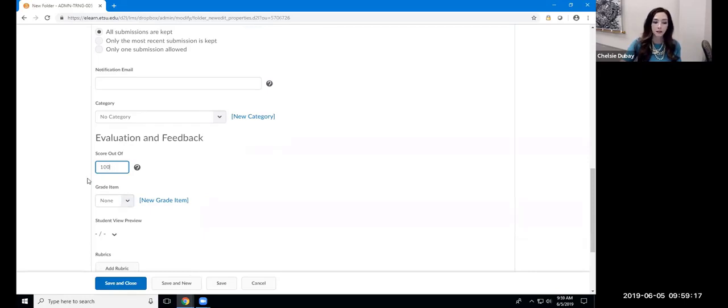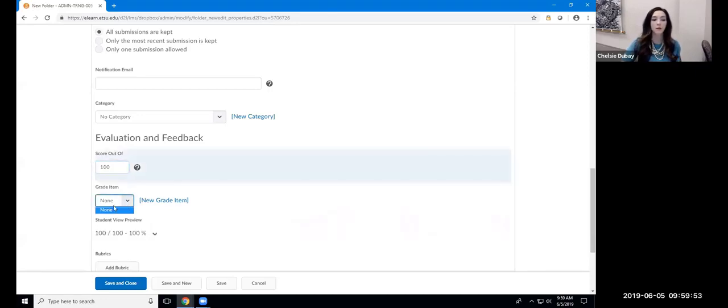And then here in this grade items section, you can actually connect this Dropbox to the gradebook. Now that's advantageous for several reasons, but the most important one is when you grade the assignment, that grade is automatically imported into your gradebook and then calculated and factored into the student's running calculation of grades. Hugely beneficial. We always recommend that all learning activities, and by learning activity I mean anything the student has to do that you grade, all learning activities be associated or connected to a gradebook item, okay?